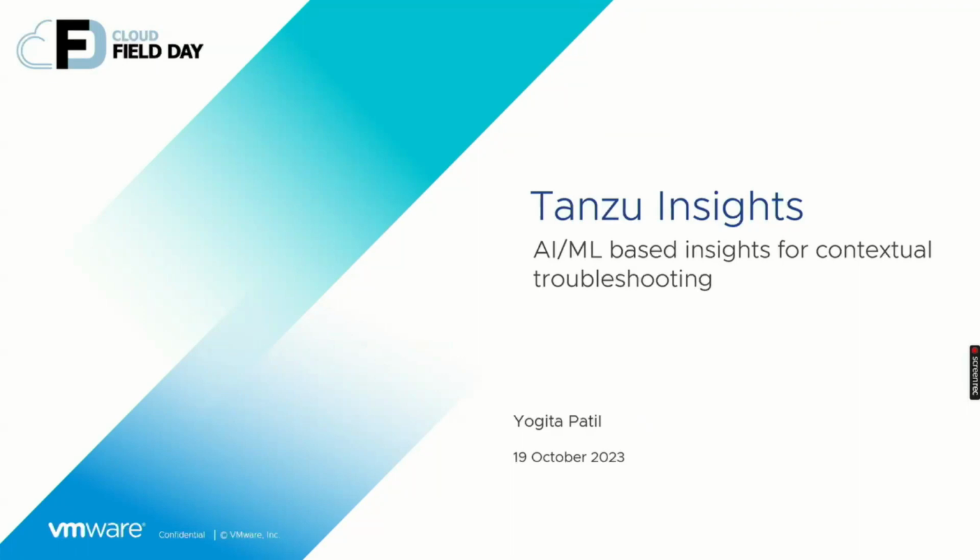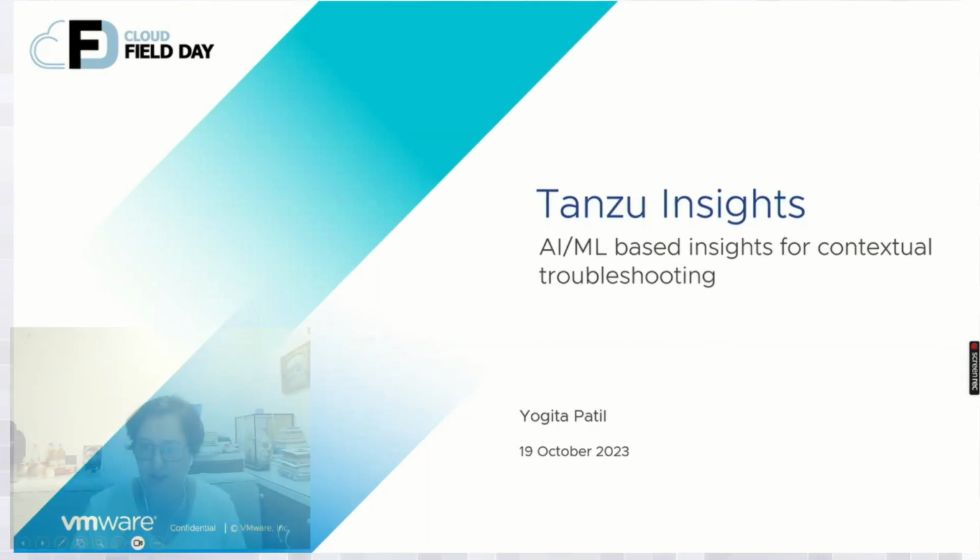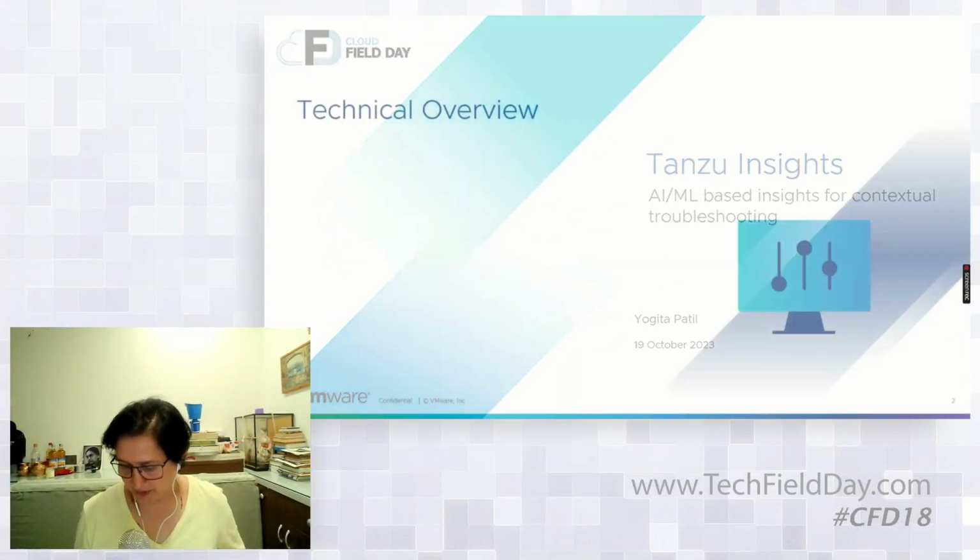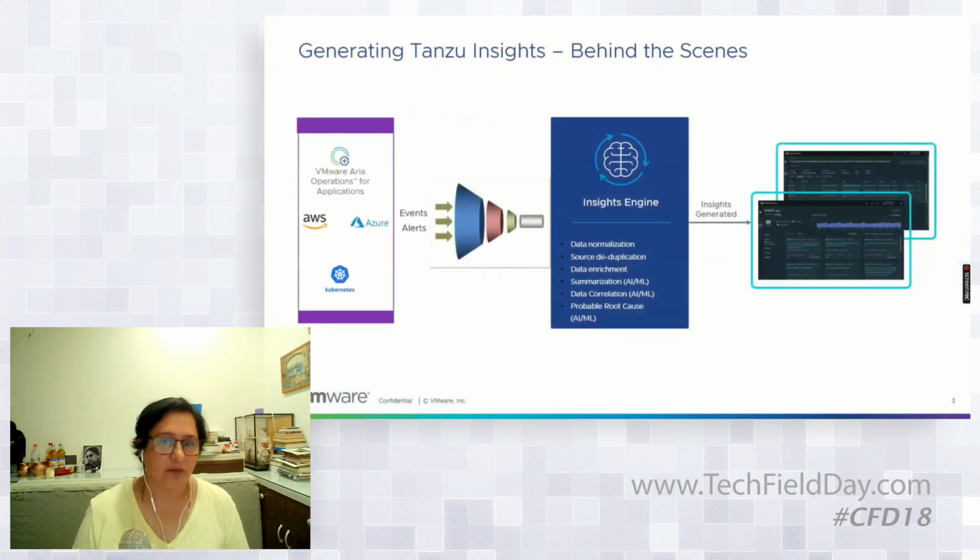I work for the tech marketing team at VMware, and I'm currently taking care of Tanzu Insights. Like Rachna mentioned, this is part of the optimized pillar under Tanzu Intelligence Services. What Tanzu Insights brings to you is AI/ML-based insights for contextual troubleshooting of your applications. Let me quickly get right into what Tanzu Insights is all about.